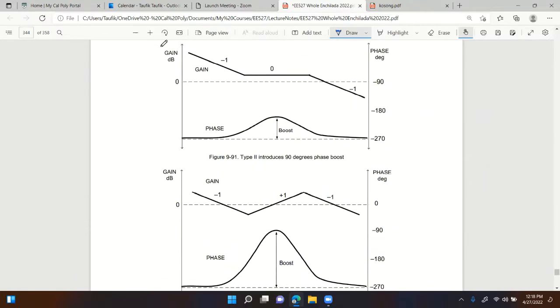Right here, this is type 2, right? You can see in type 2, we introduce one single zero and one single pole, right? By doing so, the most I get in terms of the additional phase angle will be 90 degrees because that's a single order circuit, right? So one zero gives you a plus 90 degrees, right? So the max you can get in terms of boost in the phase angle is 90 degrees if you use a type 2 amplifier, right? However, if you feel like this boost of phase angle, again, this would help in phase margin, right?